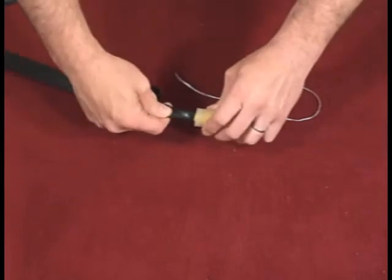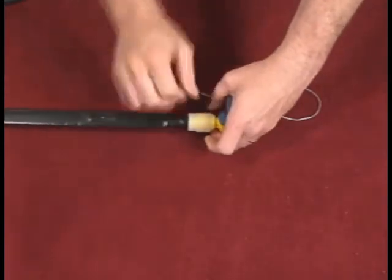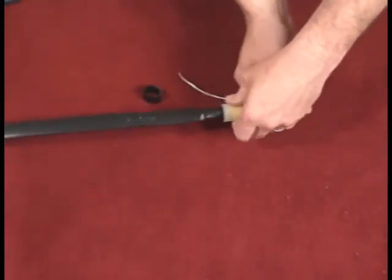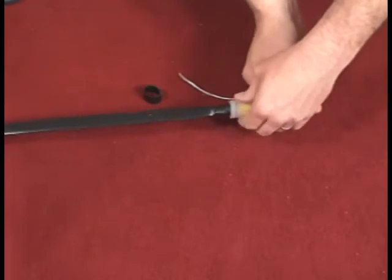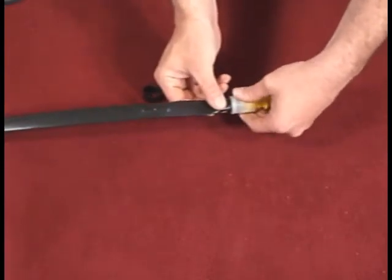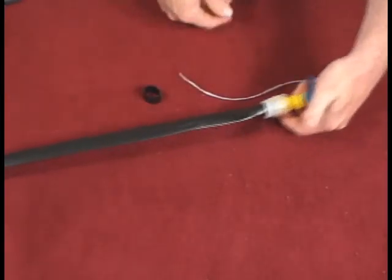You may have to twist a little bit, and drip tape's a lot more durable than some people think. Once you've got it up over the lip, just turn the threaded connector down until it locks on, and you may have to retighten it after you apply a little water pressure to it to keep it from leaking. And that really is all there is to it.